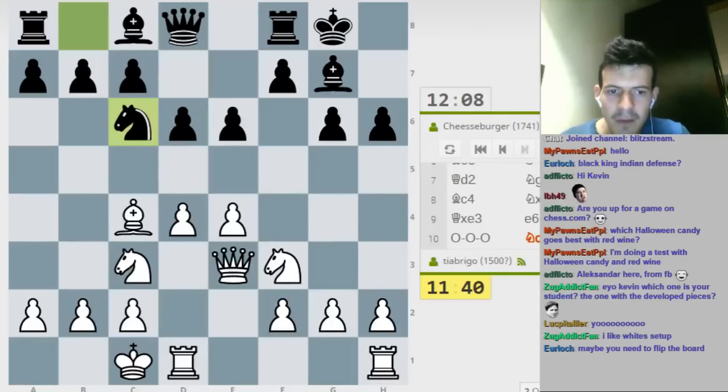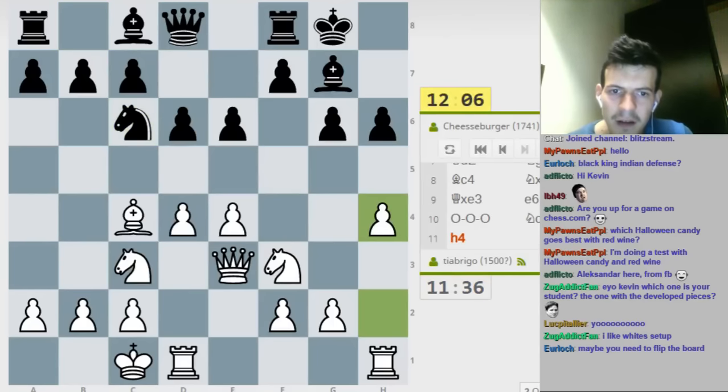I could eventually flip the board, as he's saying Urlock. But I prefer watching with white, it's maybe easier with the coordinates. So h4. Yeah, logical move by Tiabrigo. Okay, knight a5, I like that.